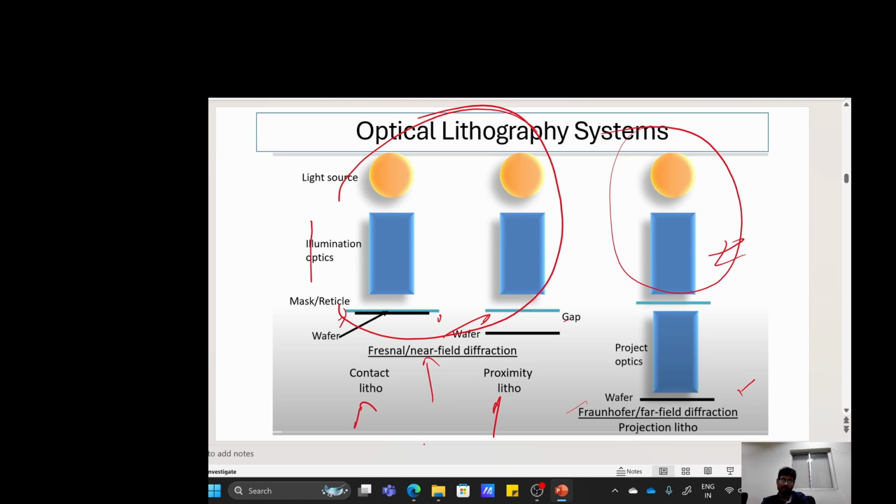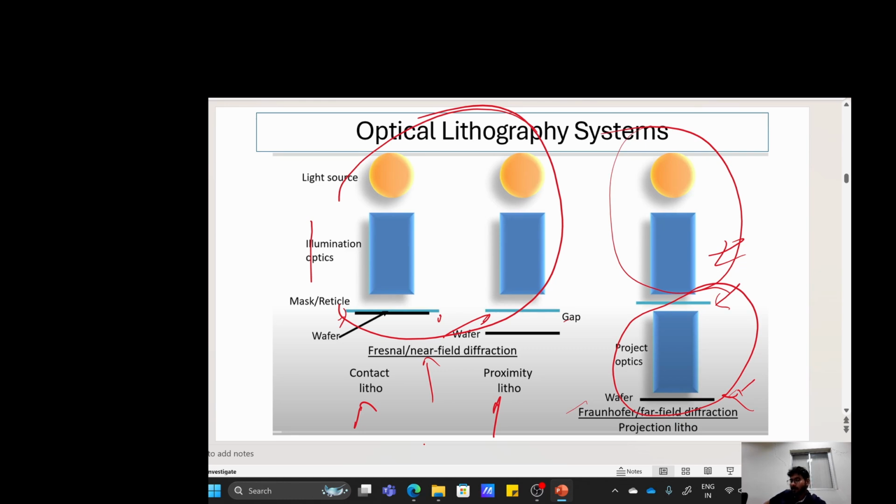In projection lithography, there is projection optics in between the mask and the wafer. In this one, the intensity profile through the features is projected over the wafer, which we can magnify, and because of that we can get a smaller feature size.